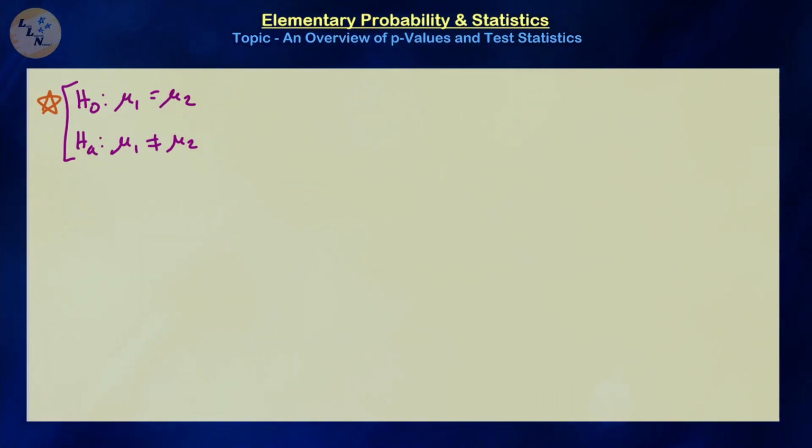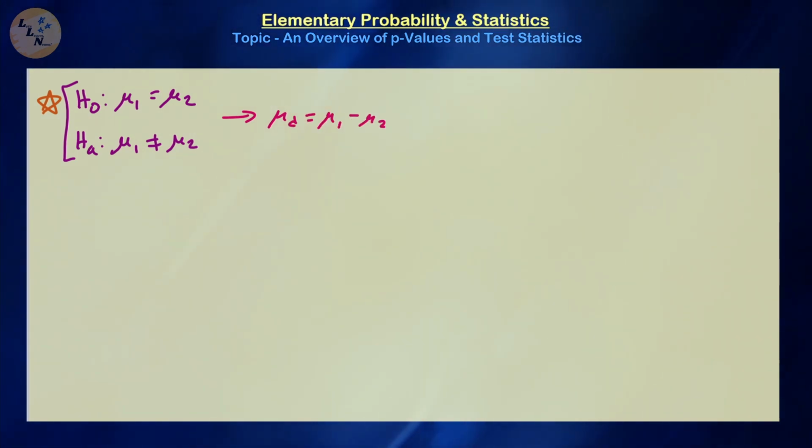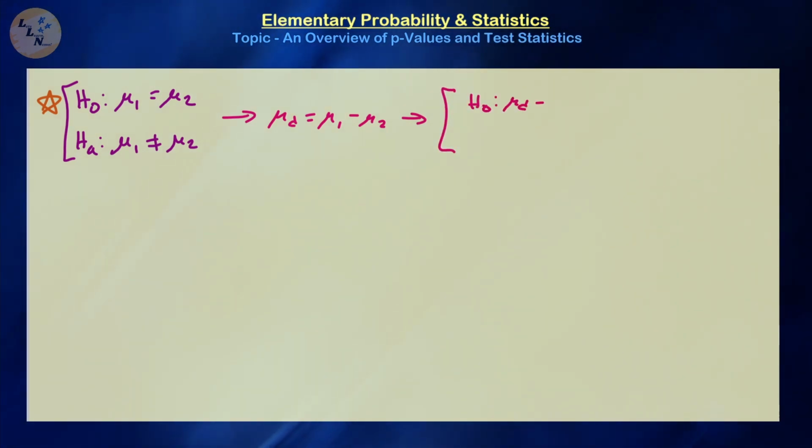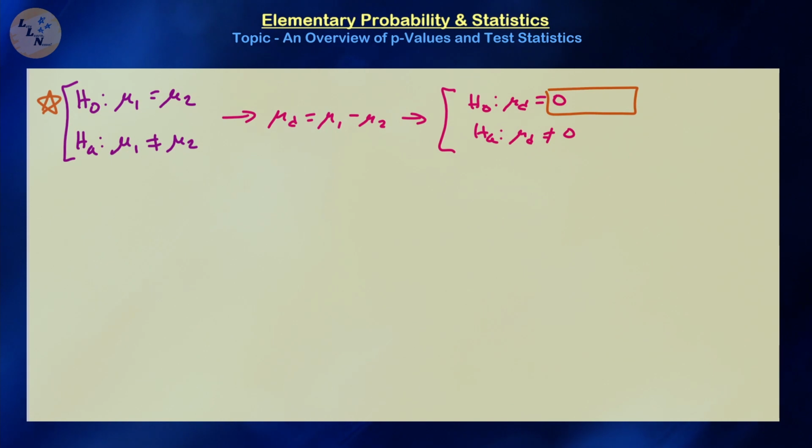The next test that we're going to consider is seen in a variety of different fields, and that's testing the equality of two population means. Again, we're working with two parameters, so it's useful to define a single parameter to compare the two. Let's define this as mu1 minus mu2, which turns our null hypothesis into the difference between them being equal to 0, and the alternative that the difference is not equal to 0. In this case, 0 is the claimed value of the difference.